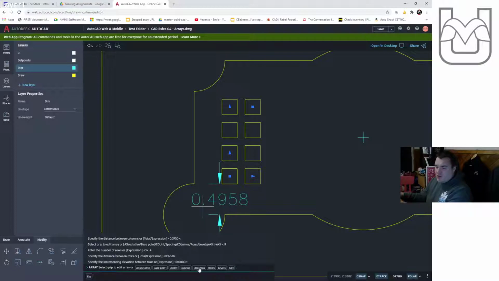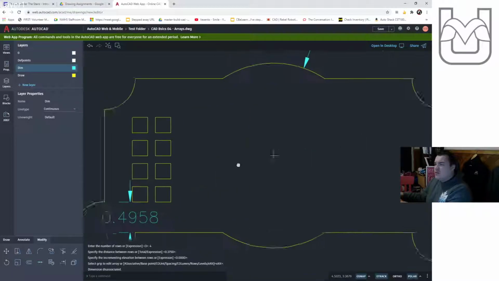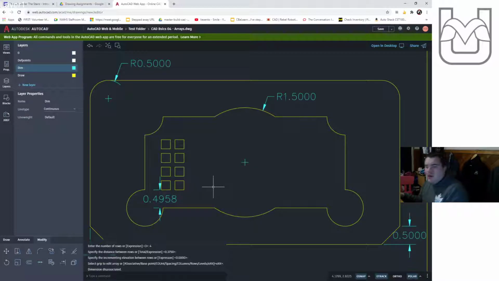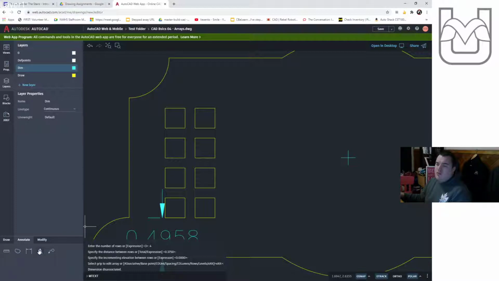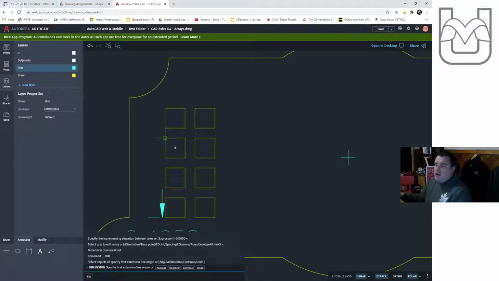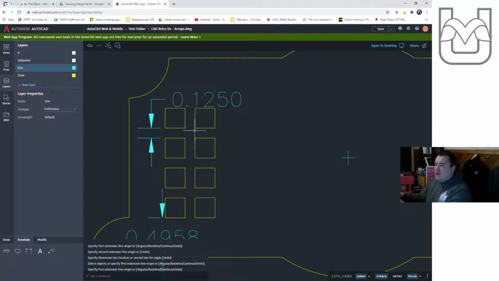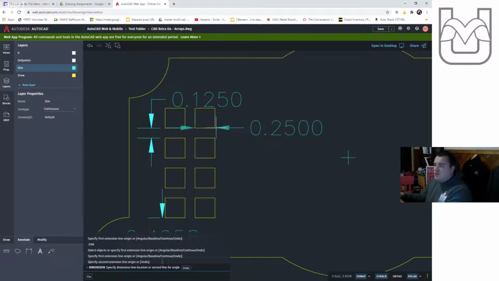it's actually finished. Okay, I'm going to press enter a couple times because the rest of those things we do not need, and we have a nice array, and we know that this array is actually spaced out the way it's supposed to. We know that it has the correct size of objects, such as 1.25, and we know that these objects are all 0.25.